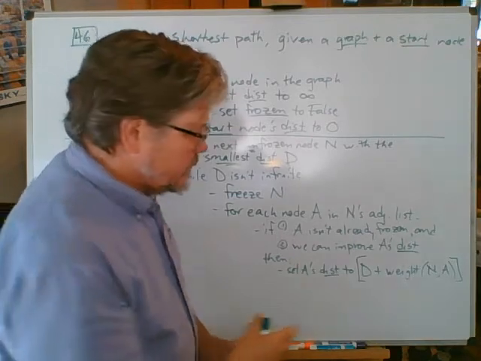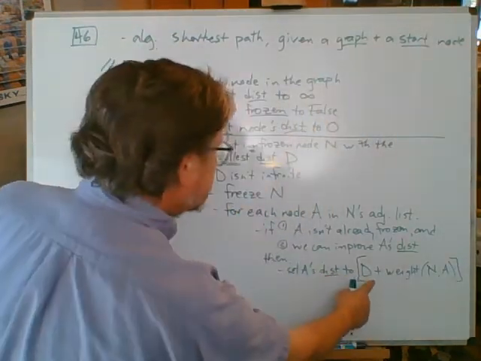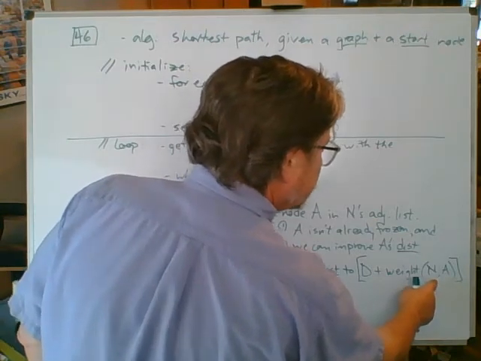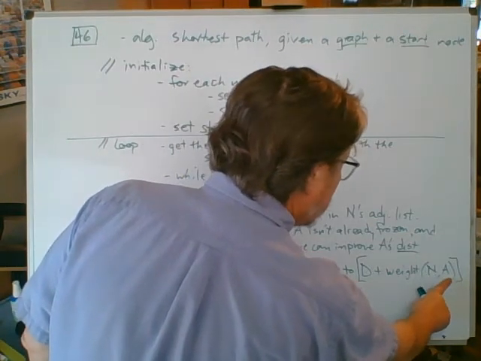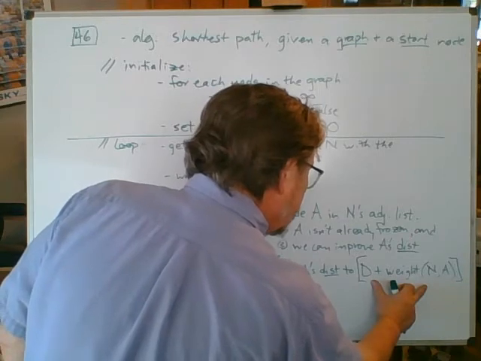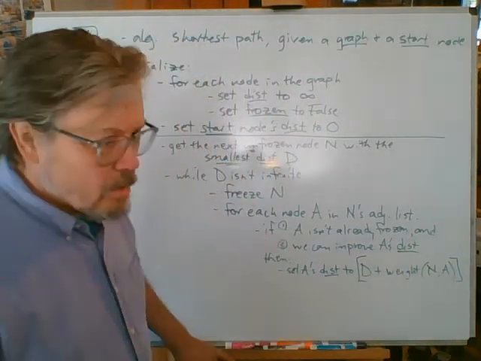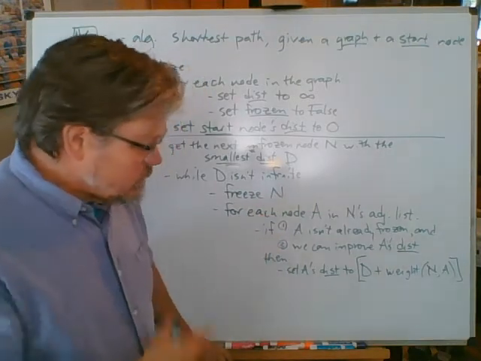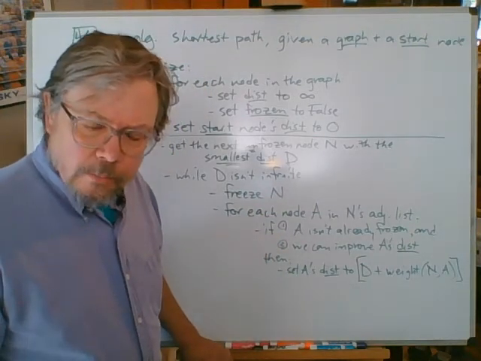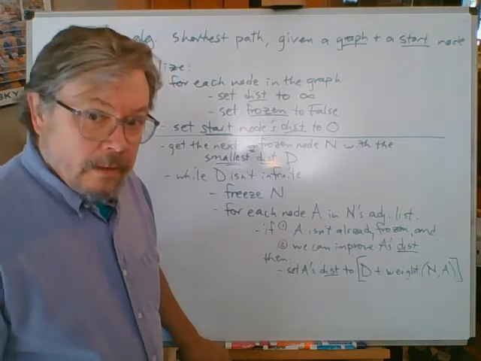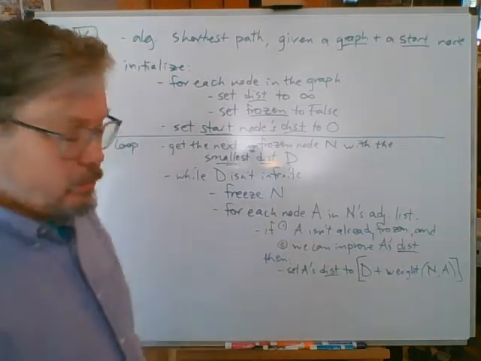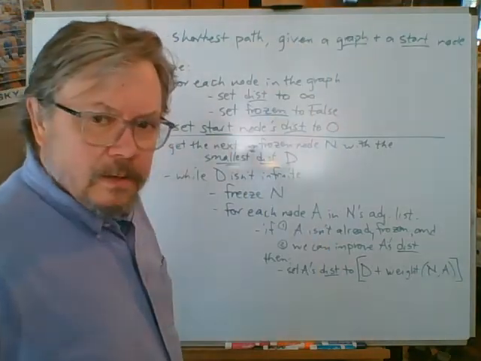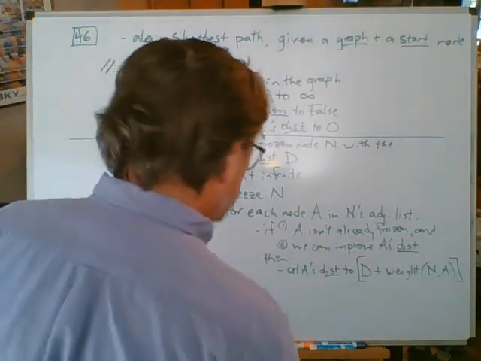could improve A's distance. If this quantity, the distance D to node N, plus that additional distance from node N on over to node A, if those two things added together are better than the distance that A already knows about, then we're going to upgrade or update A's distance to be this new quantity that represents the improvement. I hope this makes sense, since we were actually, believe it or not, doing all this stuff, filling in all that trace of all the nodes as we were tracing through the graph.